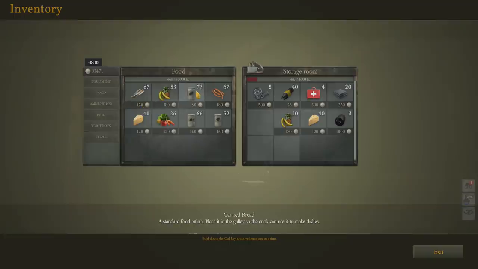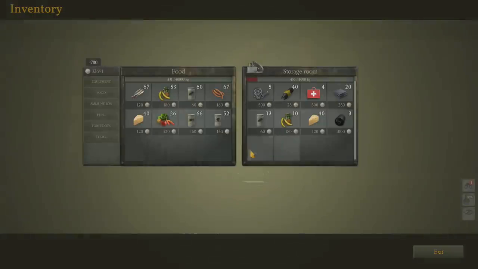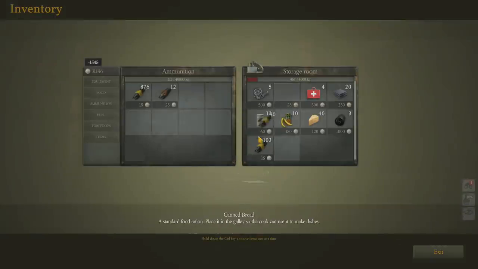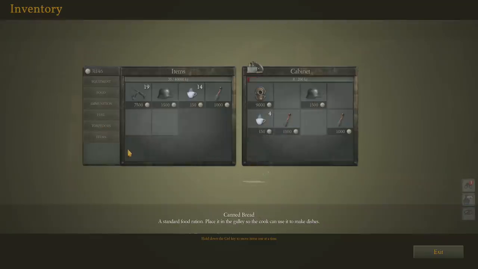And we'll get some canned bread. Canned meat, I think. Canned bread is cheaper. And let's get some of that. Nice. Ammunition. Let's get some more of this. 14,000. No, let's not spend 14,000. Let's get 100 shells. 103 shells, 1,500. Let's do it. Can we transfer them together? No, they won't mix together, which is annoying.